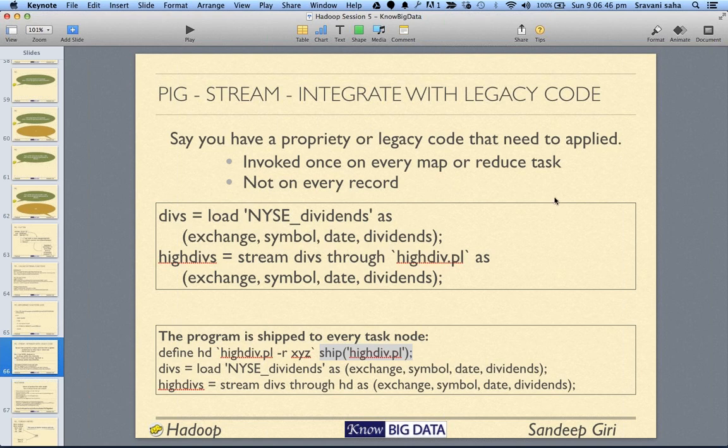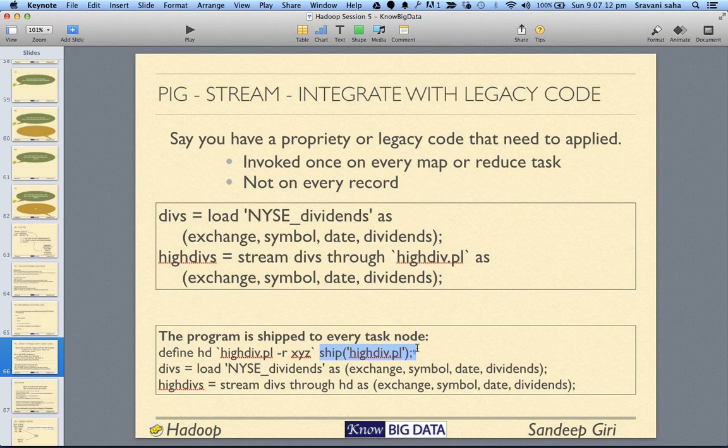All right. Here we just defined some command line argument for this Perl script, and also said ship this, meaning copy this and make it available on all the nodes in the cluster, just like we did at the time of streaming.